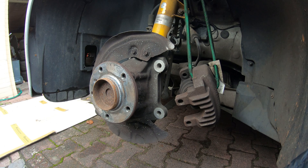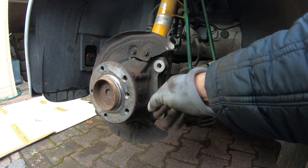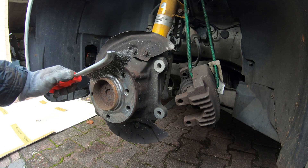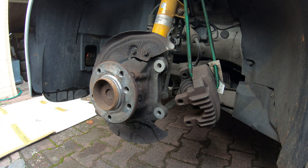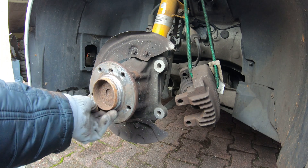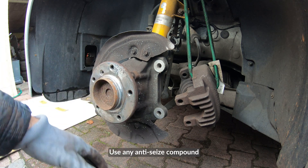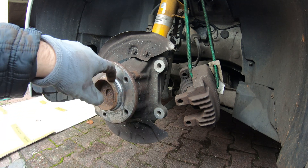And there you have your wheel bearing — we replaced these a long time ago and they seem to be doing alright. Check for any play; it doesn't feel like there's any. What you want to do now is take a wire brush and clean up your hub — this one is surprisingly clean. If you have a small wire brush you can get in there a bit easier. I put a little bit of ceramic brake paste on the hub so that the rotor doesn't rust to the wheel hub.